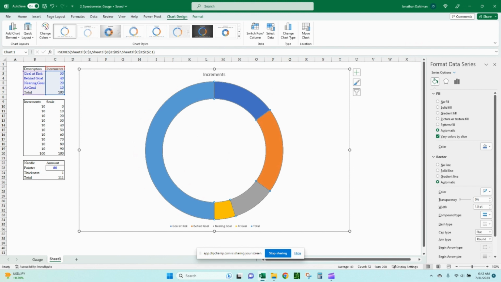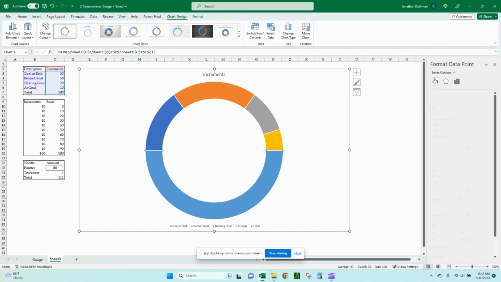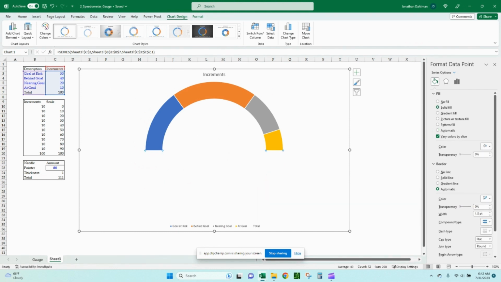So select it, and then go over here to our series options, angle of first slice, make that 270 degrees, and then just tab over to lock that in. And that rotates it so our x-axis is flat, starting at 0. Anything below it is this big 100 value here. We'll go ahead and go to fill options and remove that essentially by making it white so it disappears.